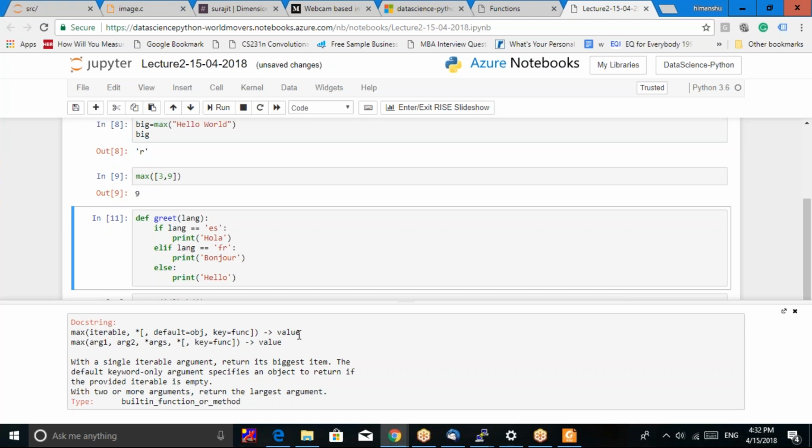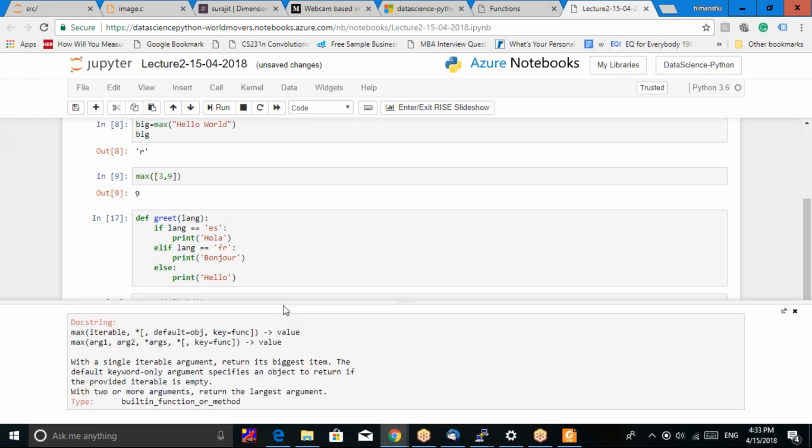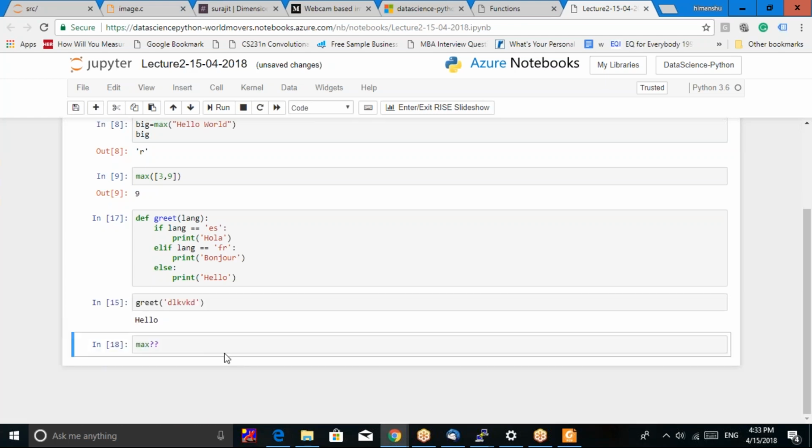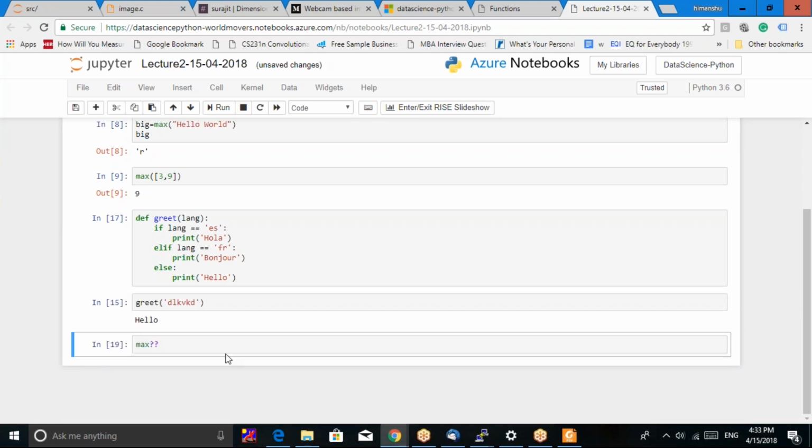And then it returns a value. The help says: with a single iterable argument, return its biggest item. The default keyword-only argument specifies an object to return if the provided iterable is empty. With two or more arguments, return the largest argument. Type: built-in function or method. You can put two question marks also in case there is something else, it will show. Okay, that's it for this.